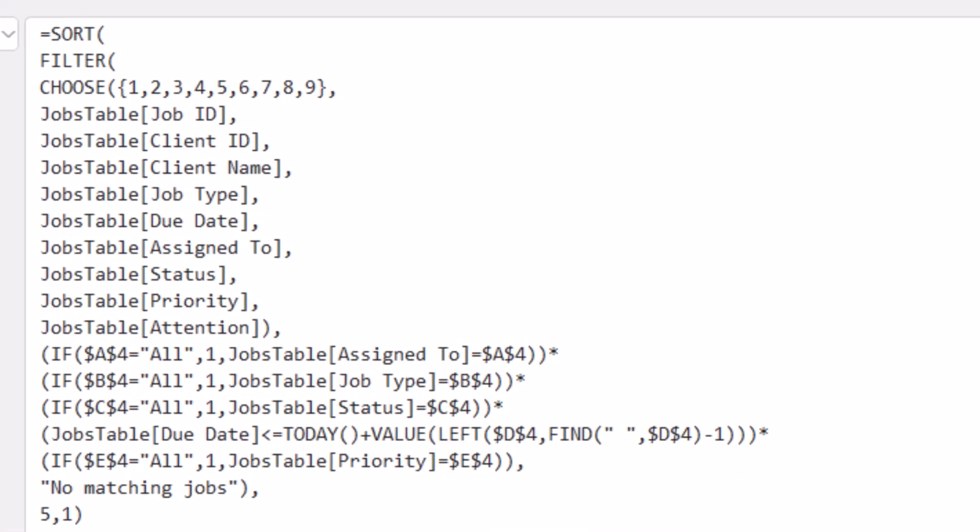Remember, filter first, sort second. When we combine the functions, filter sits inside sort. Excel therefore performs the calculation in 2 stages. First, filter finds the jobs that meet our conditions. Then, sort puts those jobs into deadline order. So we're not just asking which jobs match, we're also asking in what order the user should see them. That's an important part of designing a useful working screen.